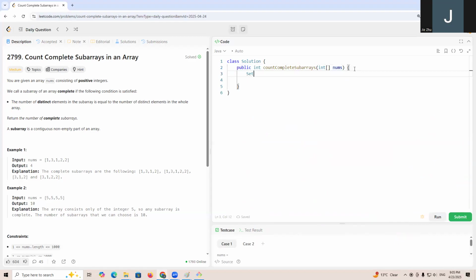So we need a set of integers to count the total distinct numbers: for int number in nums, set add number.